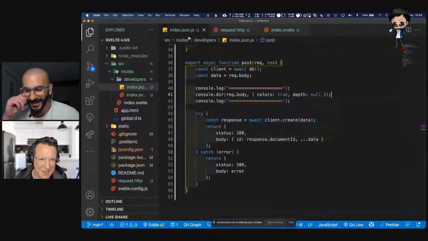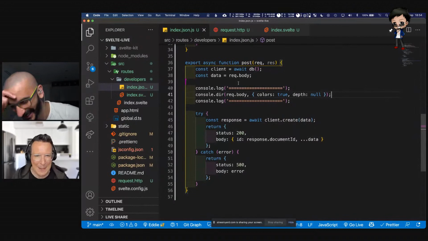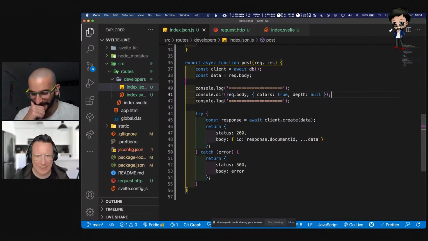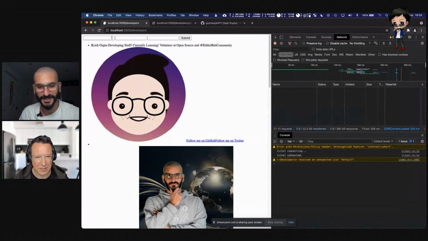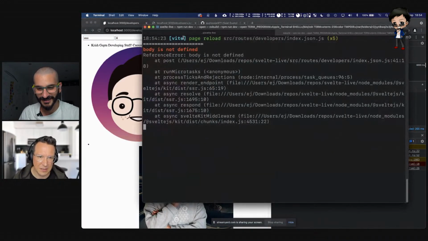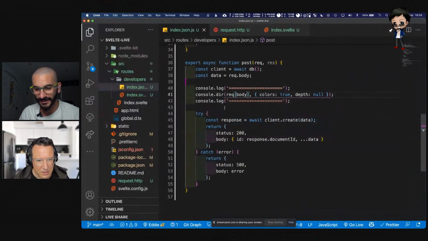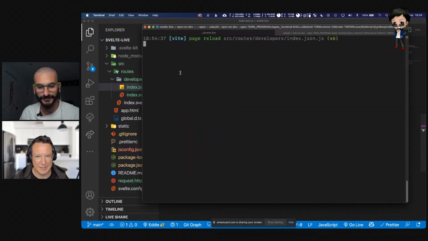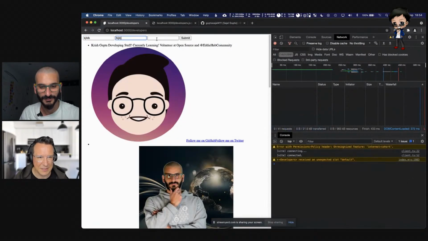No, I don't know. It's not working so good at the moment. Why would it do that? This is really stupid to test this now, but body is not defined. It should be a string. That's why. Because it's a name. My bad.